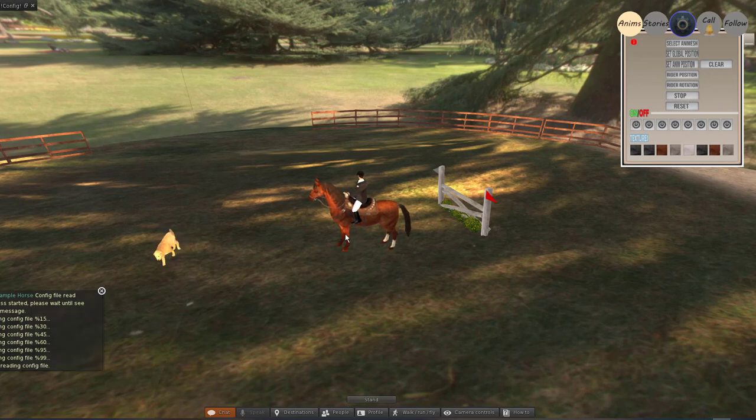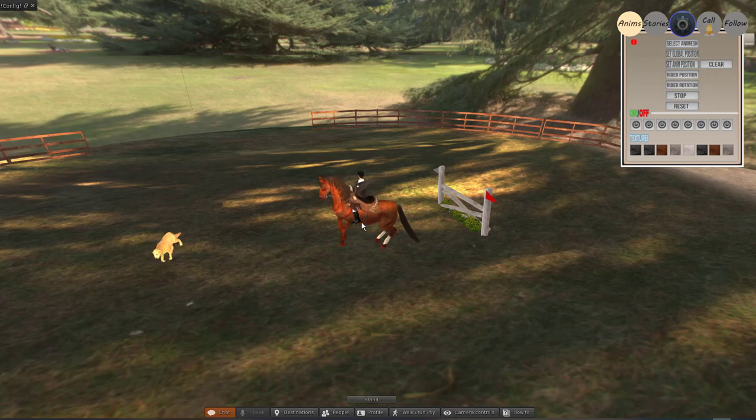Stop is for when the animation is playing. If you press stop, it's going to bring it to the global position, or if it has a local position, it's going to bring it to the local position and stop. Reset will reset the old script in case anything goes wonky and doesn't fix. Most of the time if you just press reset scripts, it will reset all the scripts, and most of the time this will solve your problems.